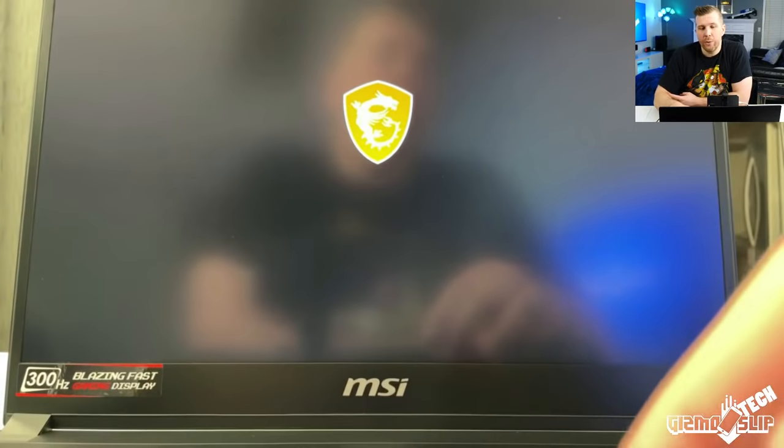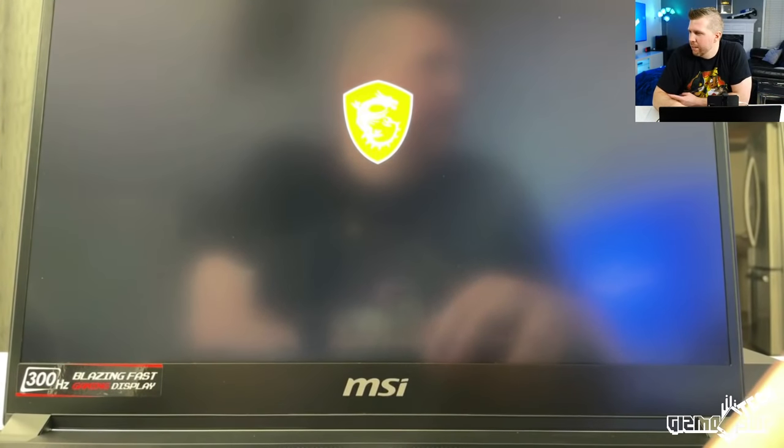Is this 80 watts? I don't know. We're about to find out. I'm really curious what the GPU TDP is.